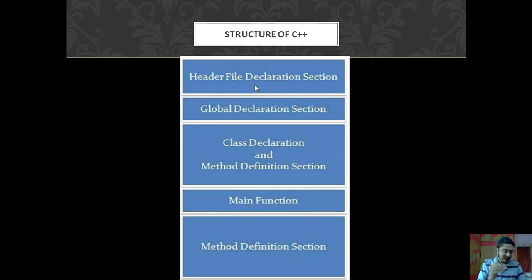Now the basic concept behind having this kind of structure is to minimize the length of the code and also to minimize the size of the code. So when we refer to a particular file, only those files will be taken into consideration while the code is compiled. In C, I will give you an example.